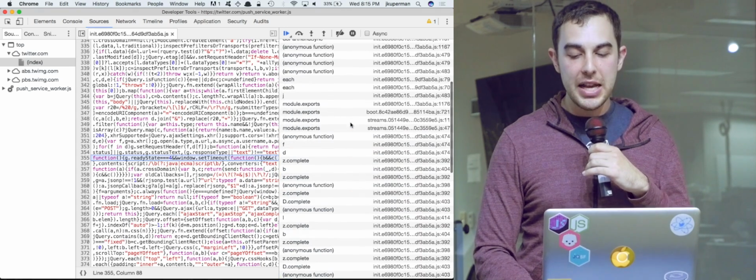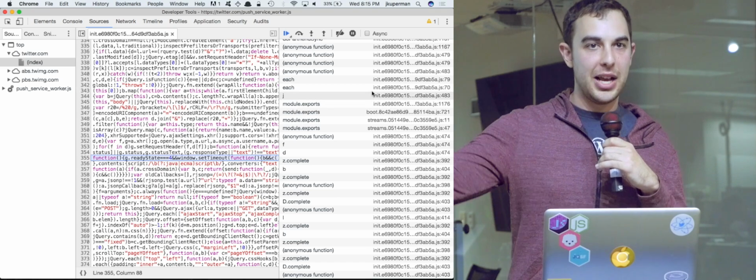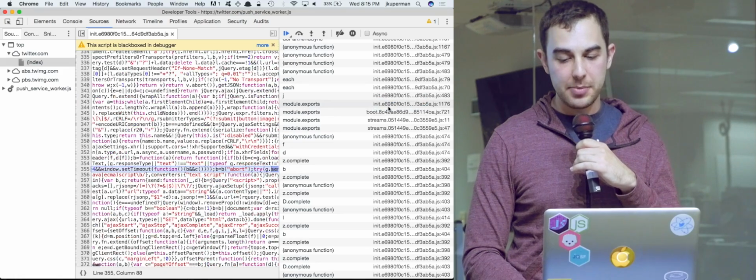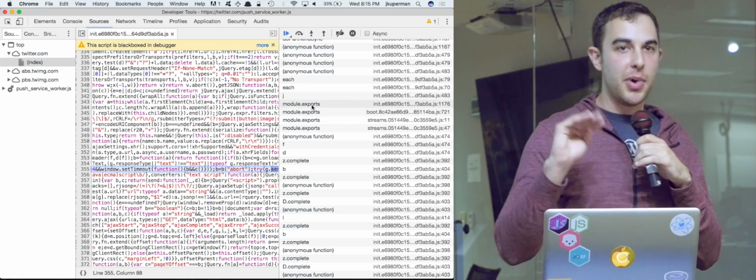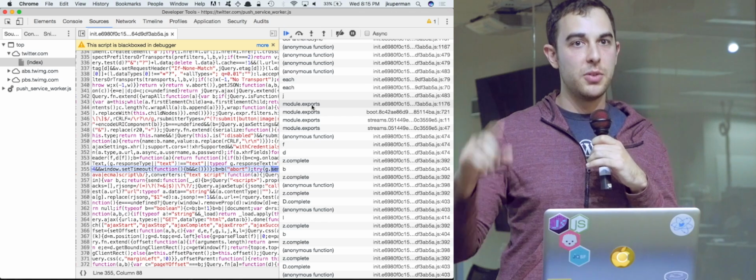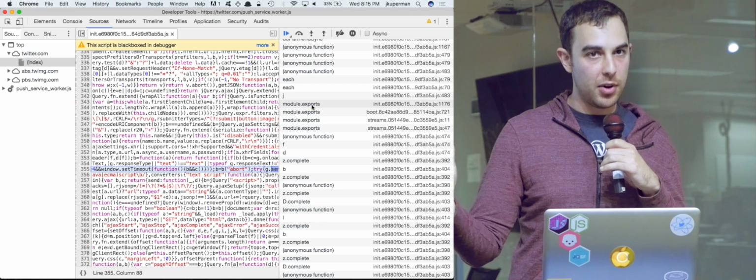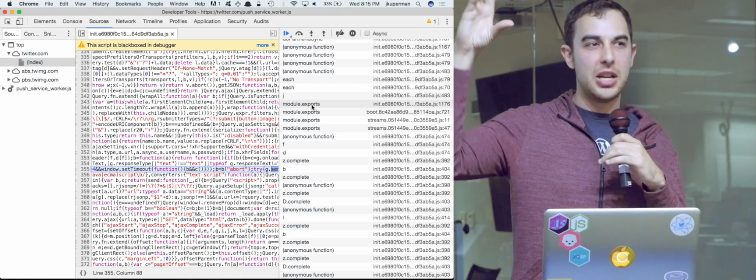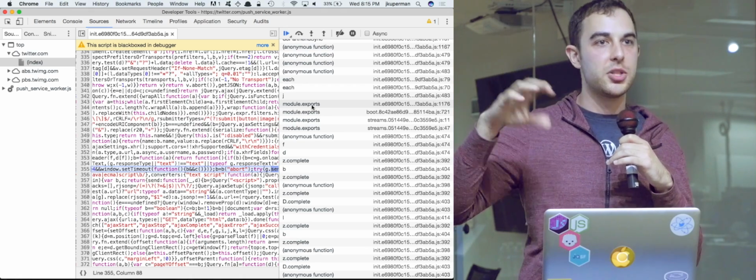But what you can do that's really cool is, let's say init was lodash.js, not our library. You can right click on it and black box the script. What that means is that the debugger is no longer going to stop there. If you're step-through debugging, it'll skip your library files. Similarly, the next time you set a debugger, the call stack is just going to minify all those library calls, so you won't have to see those.